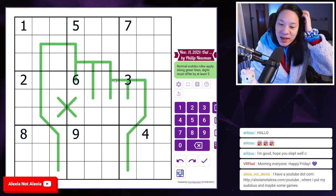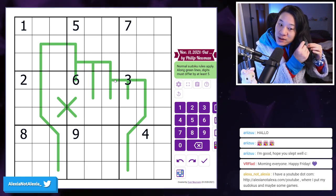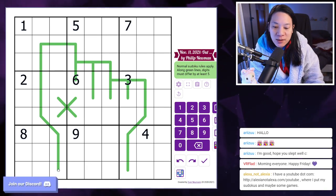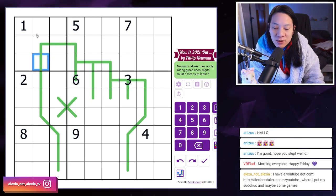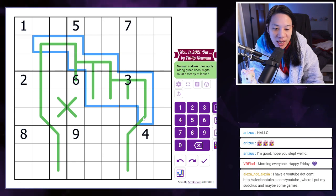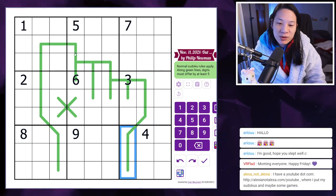Okay, so I always forget this one rule about these difference must be by 5. So the obvious rule is that none of these can be a 5. Because if there's a 5 in there, what's the next number going to be? It's going to be a 10 or 0, so that doesn't work. But there's another rule that I always forget, which we'll hopefully be able to use today.